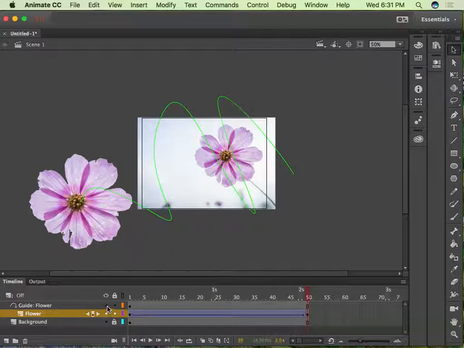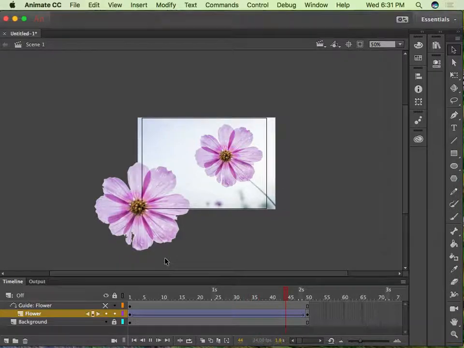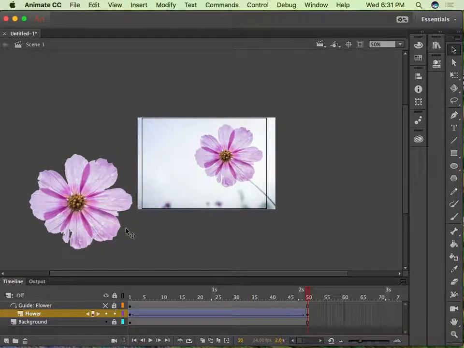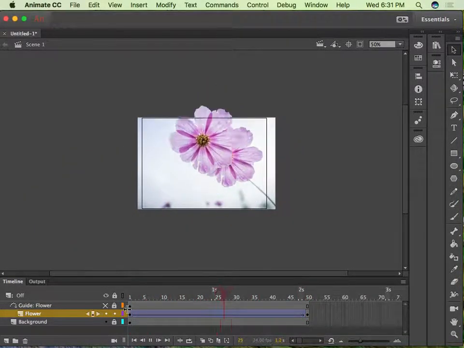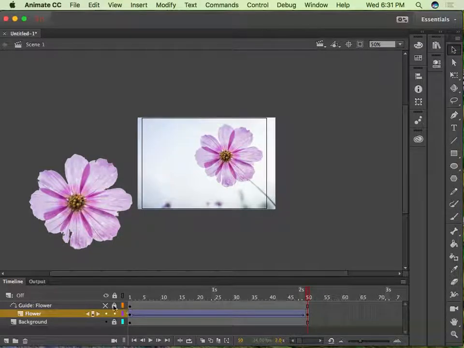It's understandable. So for this guide flower layer, what I can do is click on this dot right beneath the eyeball icon in my layers palette, and then just make that disappear. And so it's invisible, but it's still functioning properly, and then I'll hit the lock too, just so it doesn't accidentally get changed.